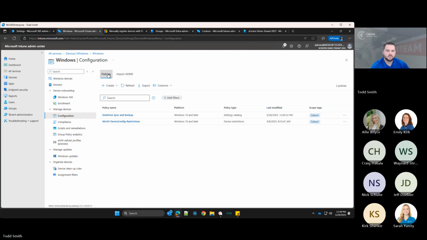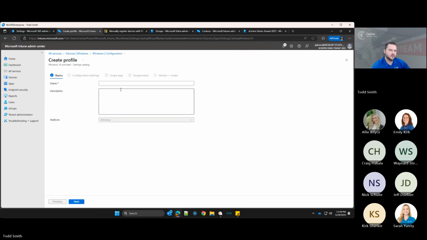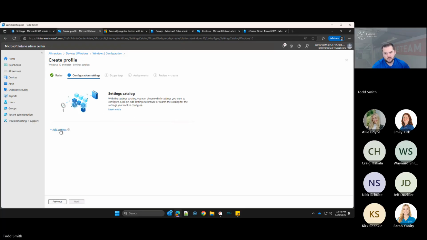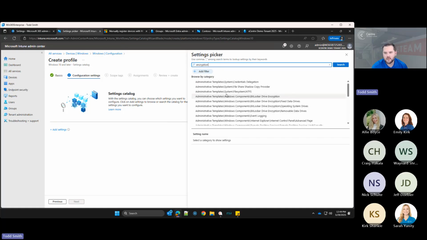One more time. BitLocker. It would help if I could spell. There we go. Encryption.